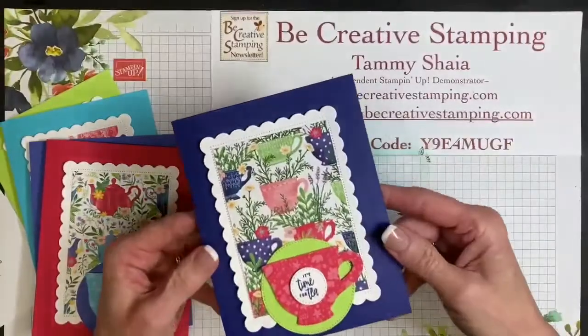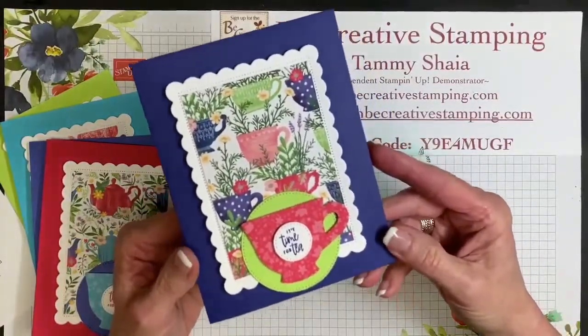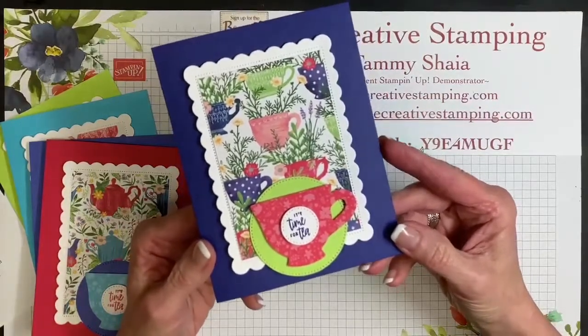All right, so let me show you. This is one of the make and take cards for Saturday. I'm going to switch on over to my hands. And this is part of the Tea Boutique. All right, so this is the Tea Boutique suite.